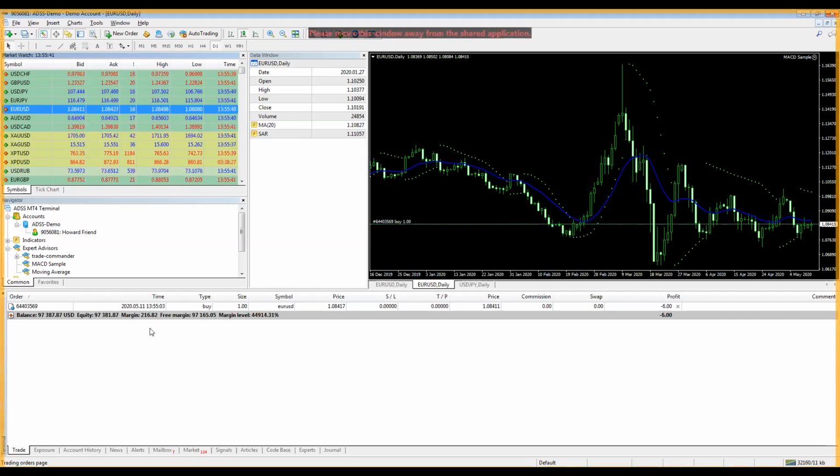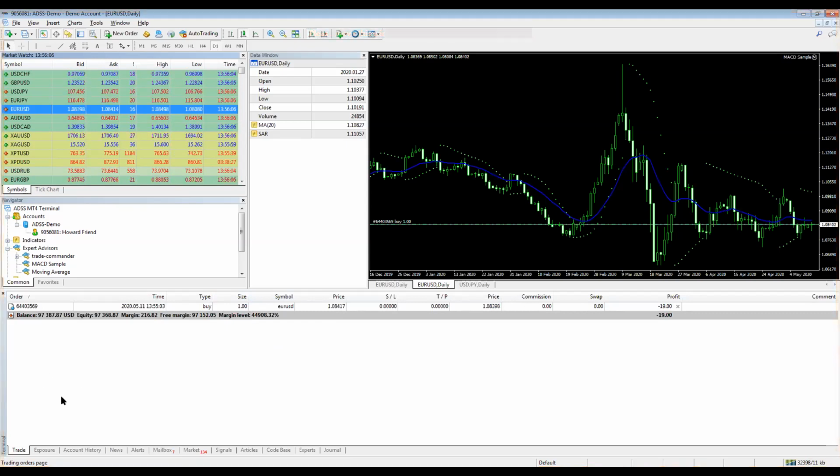Okay, so we're using only $216 to run a position the size of $100,000. Okay, free margin tells you how much margin you've got available. So we can trade many more open positions because we've got a lot more firepower. Okay, so that's the first part.